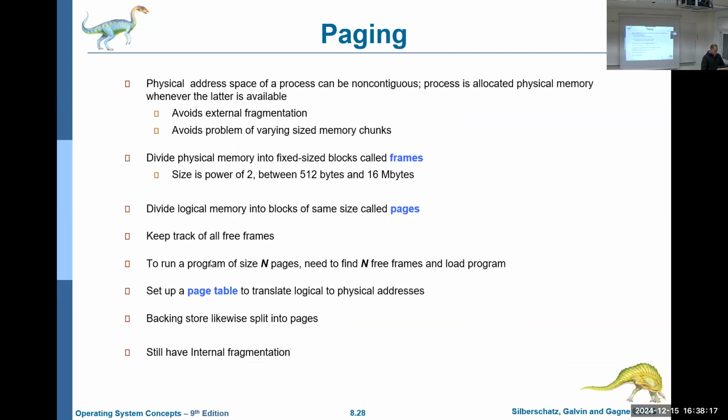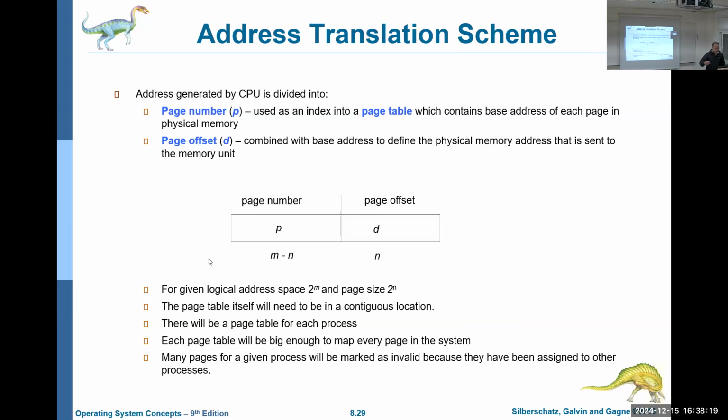Okay, so we understood pages, but let's now talk about what I was mentioning before. The address generated by the CPU is divided into 2 parts. Let's take a 32-bit address, and say we have a P section and a D section. The D section is the offset, the delta, and the P section is the page section. What's the idea? Let's start with some numbers. Let's say our pages are 512 bytes.